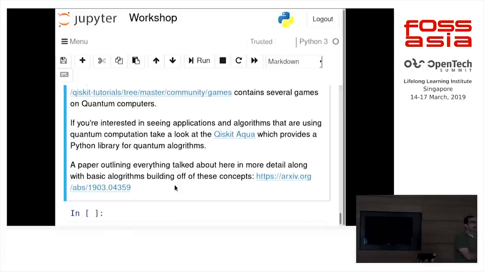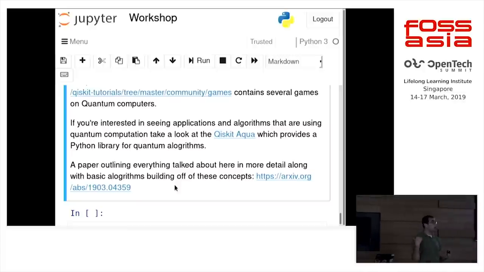Okay, I don't know of any, because I taught myself this by looking at the code and all of those notebooks. But I will ask internally to see if there are people working on it. Specifically, the Aqua team, that algorithms project, they have a group of people working on machine learning applications. And the Aqua project's documentation lists how you can use some of the machine learning algorithms. The one that I've played around with personally is an SVM, which is pretty simple, but it shows how you can do an SVM on a quantum computer using Aqua. That's in the documentation, but there's no video example I know of. I can ask, because that's actually good feedback. I can have people start work on video tutorials on these things.